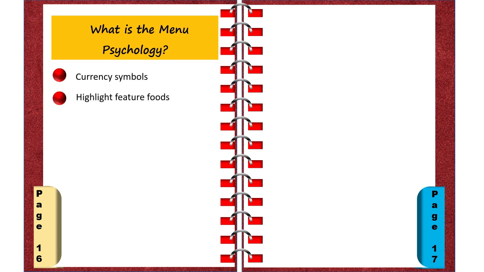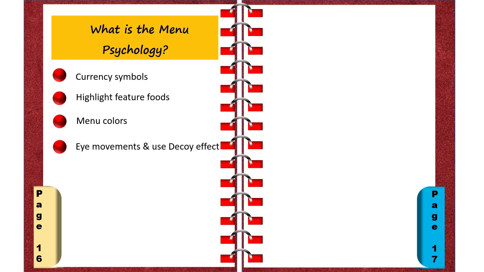Highlight feature foods. A particular menu item can be highlighted. If you want to feature it, highlight it, so that if it is highlighted in your menu, automatically the customer's focus will be towards that highlighted area. So that can also be done. We can utilize the psychology of the customer. Color of the menu, we can follow the scientific color codes so that people will be attracted to look at those areas, to focus on those areas, and they will select from those areas only.